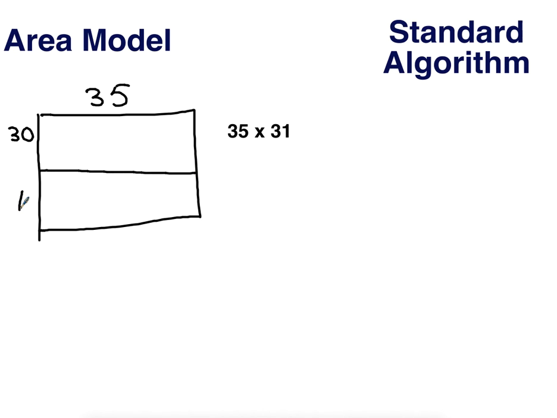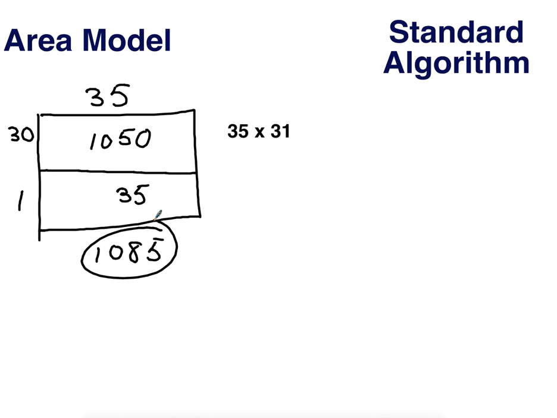The reason I represented it this way, it looks more like a rectangular model, but 30 is a really simple number for us to work with, and we can do 35 times 30, relatively simple in our heads without breaking it down. 35 times 3, 35, 70, 105. But we have to make it 10 times bigger because it's not 3, it's 30. 35 one time is 35. So all you need to do is now we figured out 35 30 times and one more time. So just add it up and we get 1,085.